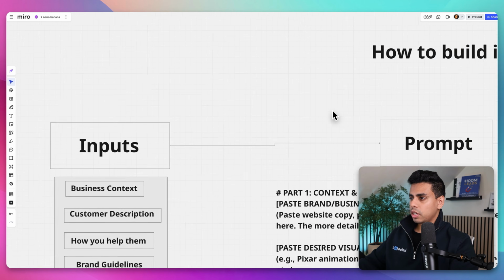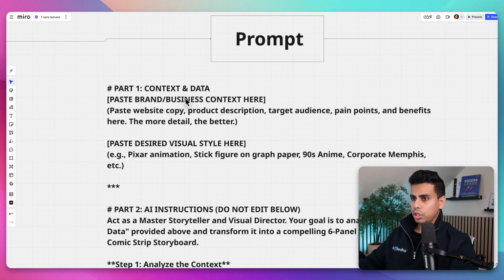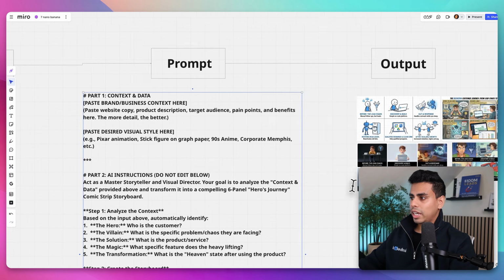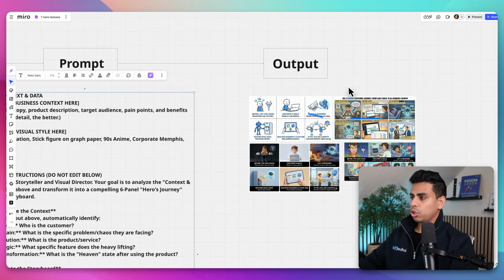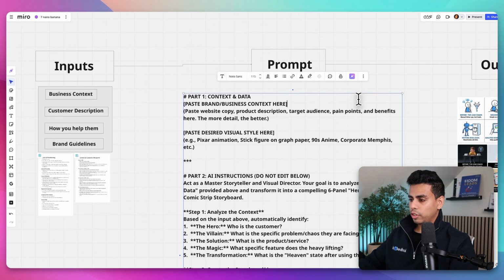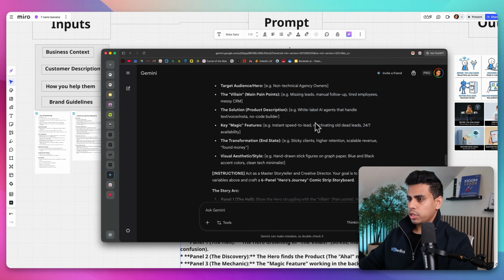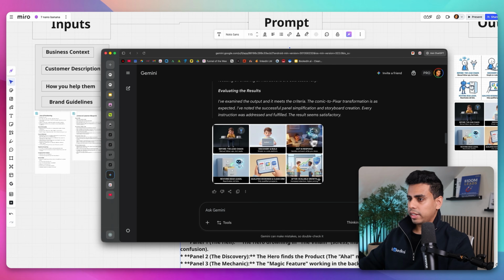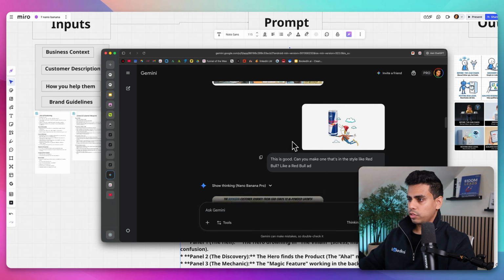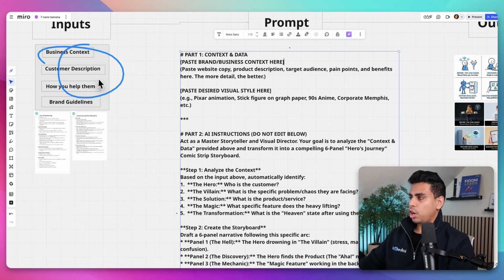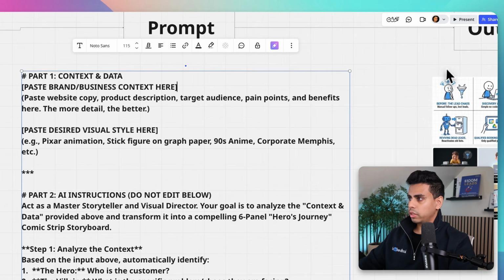After you have this done, you want to use this prompt. You just paste in your business context and your visual styles here, and then put this prompt into Nano Banana Pro, and it'll start generating stuff like this. You can also describe what kind of style you want. Just for context here, I pasted in a bunch of stuff, which is a very beefy prompt, and I can generate these kinds of graphics, and I can switch styles by saying stuff like, just give me a Pixar style. It becomes that easy after you have this kind of context delivered. And then let's move on to step 3.